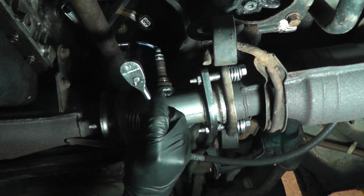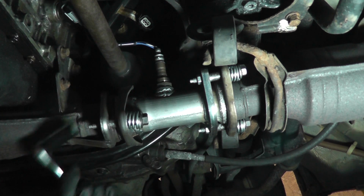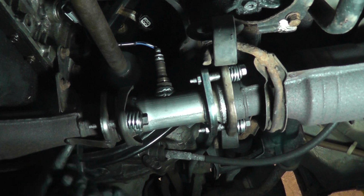Now, as you can see, I'm only using a 1/4 inch drive ratchet. These don't need to be very tight, so just don't go to absolute town on them.